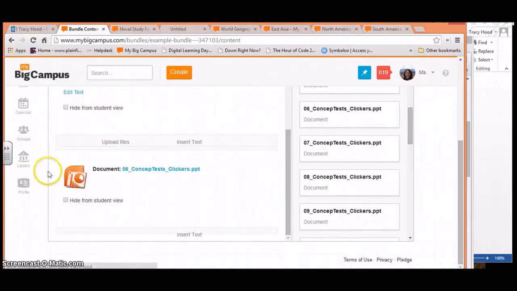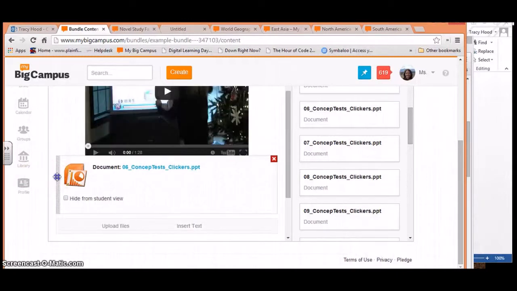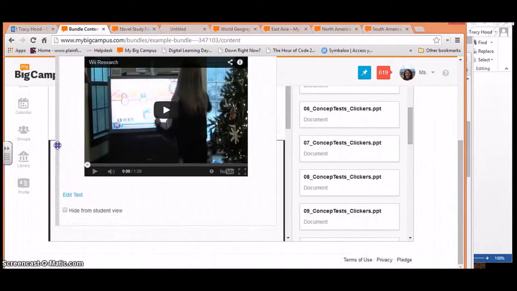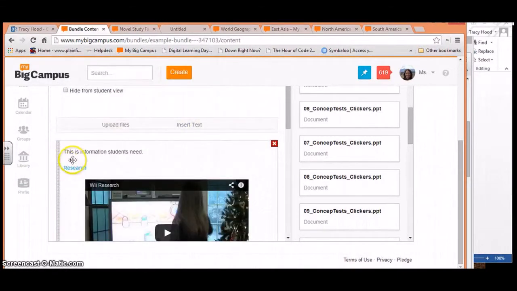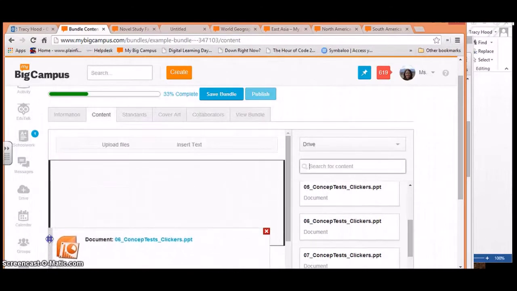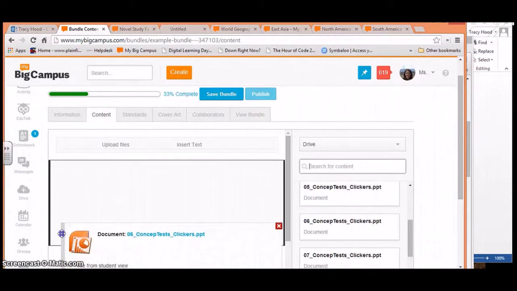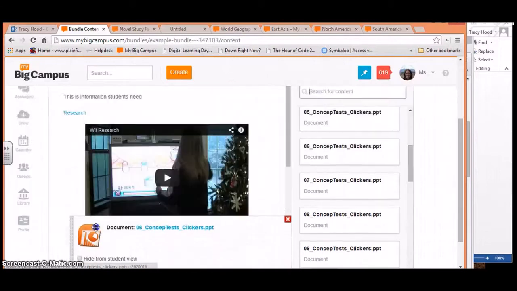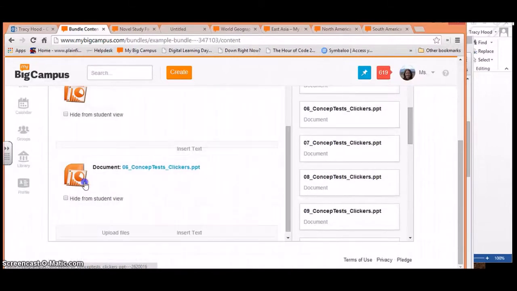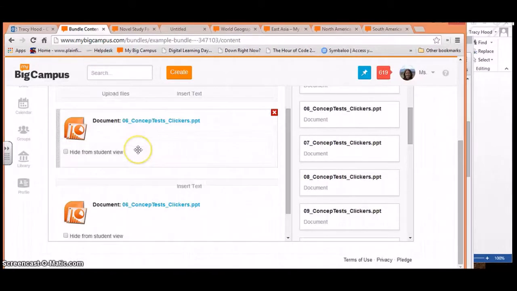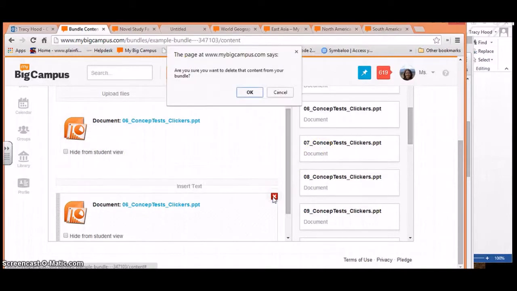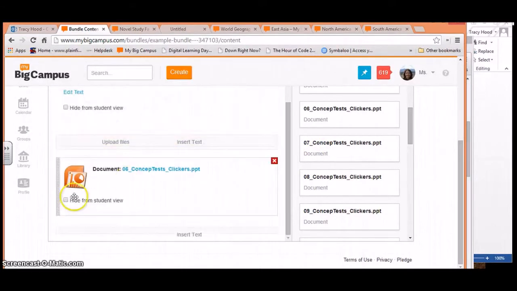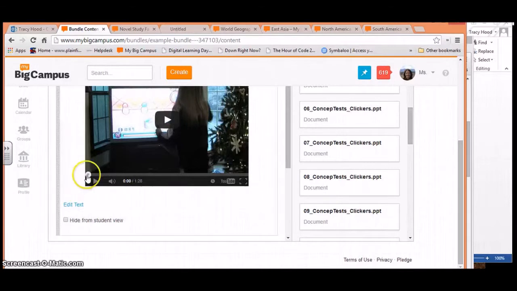Once you get something set, you can actually change the order of it. If you hover over it until you see that gray panel, then when you click on it, you have the ability to move it. I'm rolling with my mouse button. It's a little bit cumbersome to do so, but you can change the position of things within a bundle.